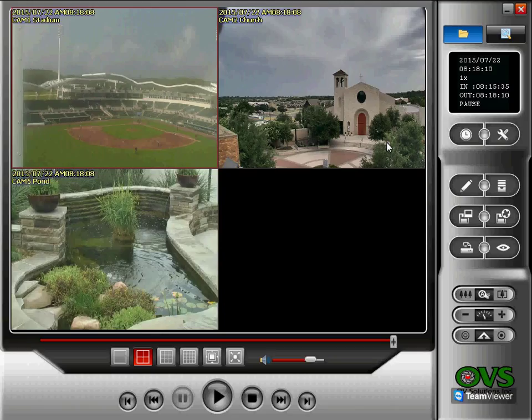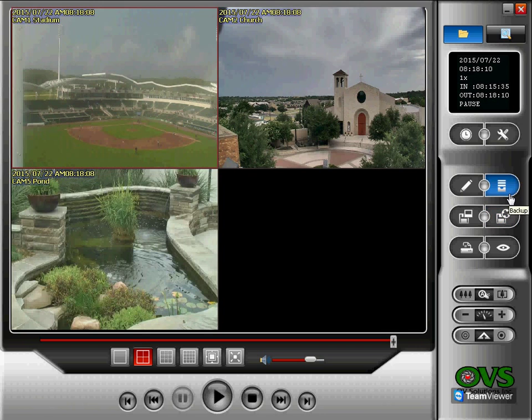I am following up to our previous video session where we did an export of a clip of a single camera that was playable in Windows Media Player. I am picking up from the point we left off where we had set the in point and the out point of the video that we wanted to do playback of. In this case, we've got three cameras that we selected in the previous session where we wanted to view the video, and we have set our in and out points using the Q in and Q out point down below to get our start and end points of the clip.